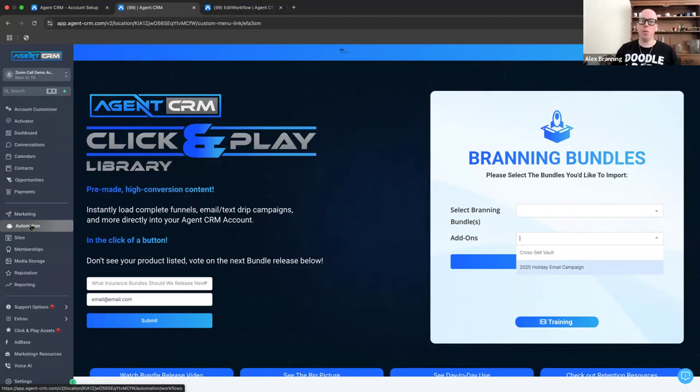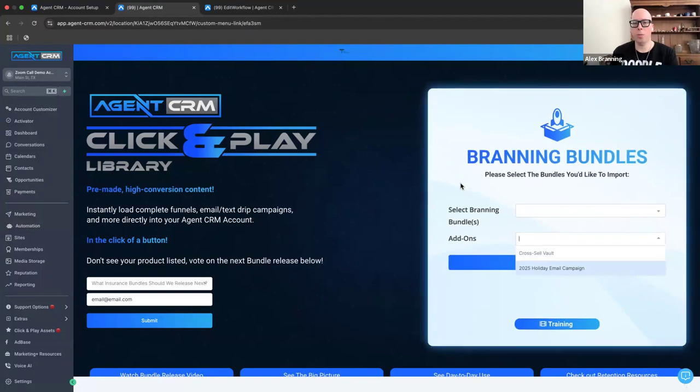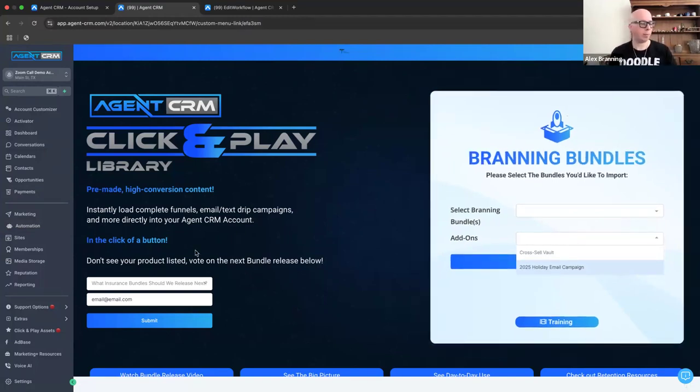When you do the add-on, it's going to show up in your automations, and you'll see it's not going to be final expense. It's not going to have final expense assets. It'll say cross-sell vault in the automation. So we'll go through that. We're going to be very practical today. This is more of a tutorial. So if you have two screens, or if you're watching the replay, shift this to one side and do the work while you can, or at least come back after and take notes.